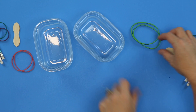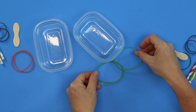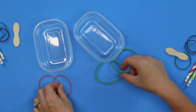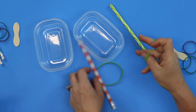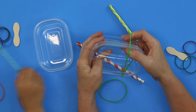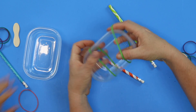Let's do it. The first thing to do, Ella, is get your container and your two largest rubber bands. My largest rubber bands are green. Your largest ones are red. So it doesn't matter if it's green or red, or maybe green and red — it's going to work just the same. You're going to take your rubber bands and put them at either end of your plastic container.